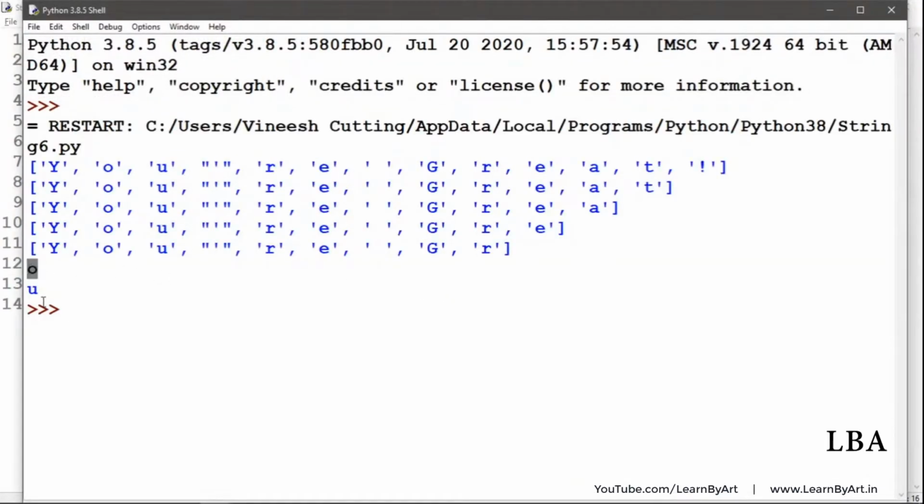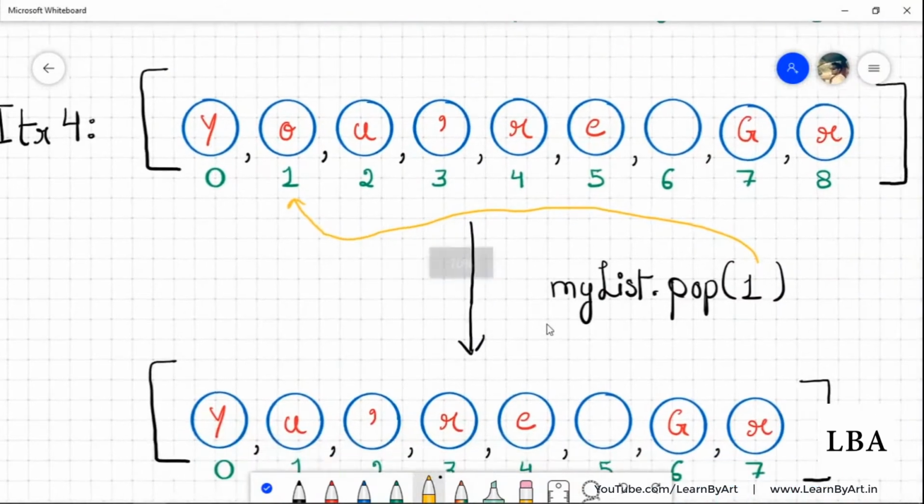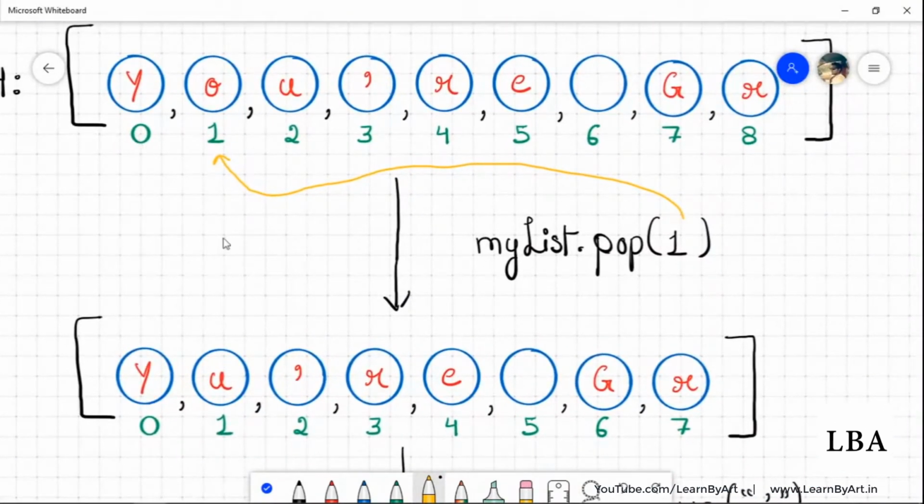See this, before popping anything out, o was present, and when I popped these things, they all got shifted towards the left hand side, and the indexing changed. So the last index is lost according to the diagram. As you can see and compare, just have a great look at it. You can see that one index is lost because I have removed o, so everything got shifted towards the left, and so the indexing is changed for every element. So this is being done automatically, right? So I popped index 1, so this is gone, and now we are stuck with this one.